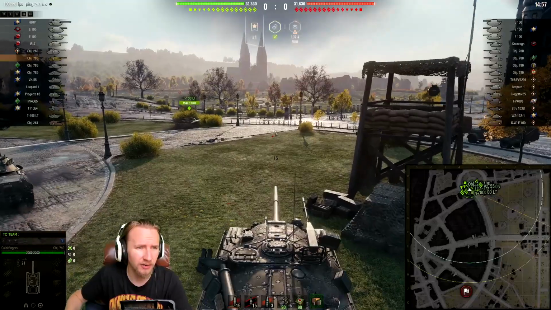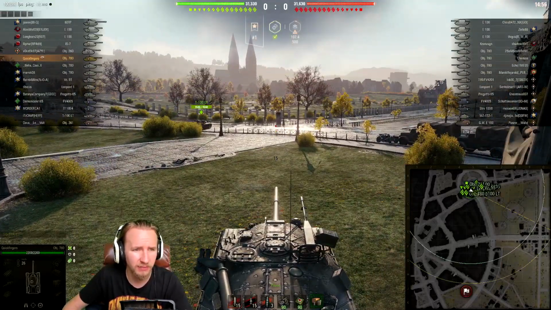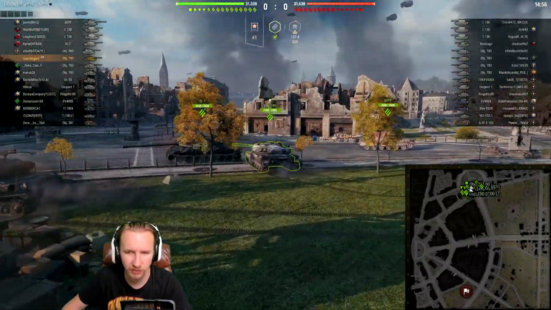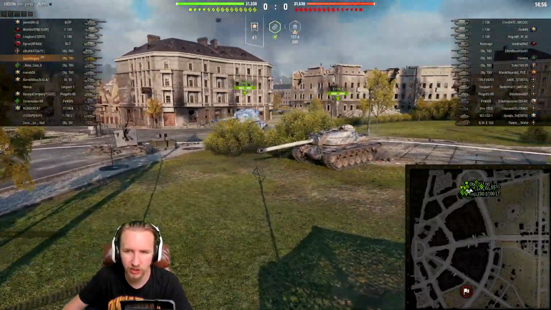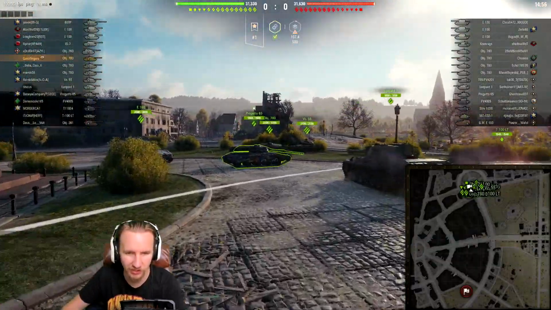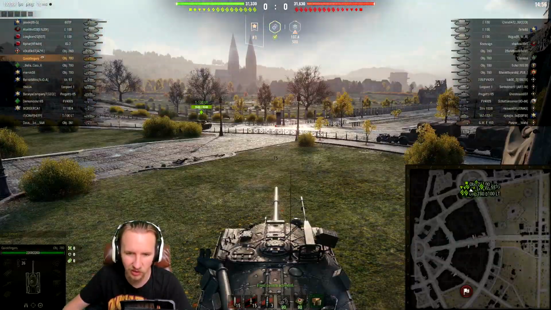All right, so we're rolling out on Runeberg, and this was actually one of the few games that I got where there were hardly any Object 730s, both on my team and the enemy team. Let's take a look just quickly to see if my Object 780s managed to purchase the tank within the first 15,000. Doesn't look like they did.